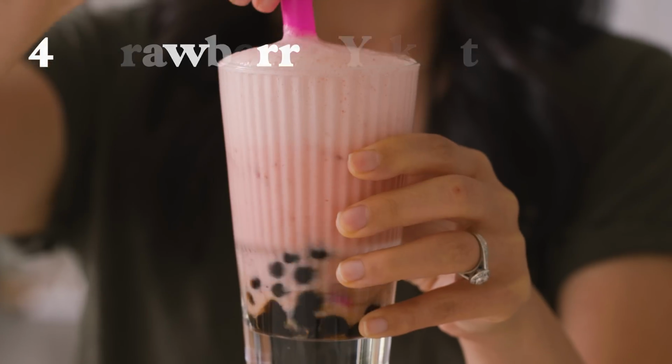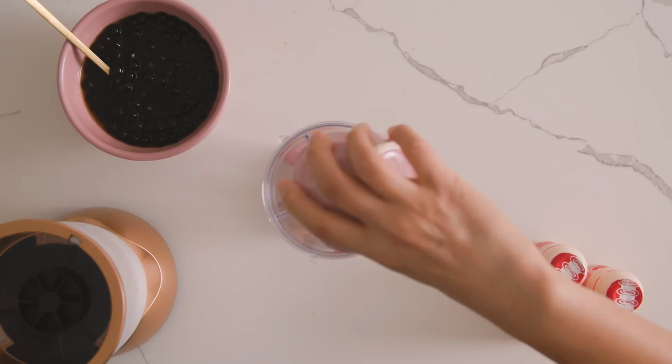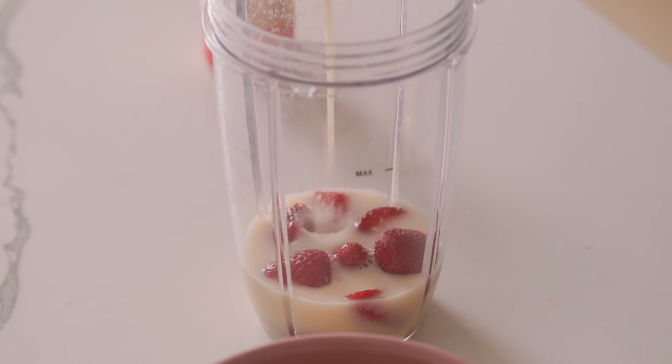Now for something fruity, we're gonna be making a strawberry Yakult refresher. This one doesn't have any caffeine, so it's also kid-friendly. I'm using half a cup of strawberries here, and I'm gonna blend it in with 3 Yakults, these little ones that you can find at any supermarket or Asian market, to make a smooth mixture.